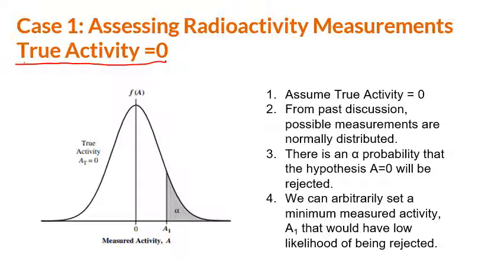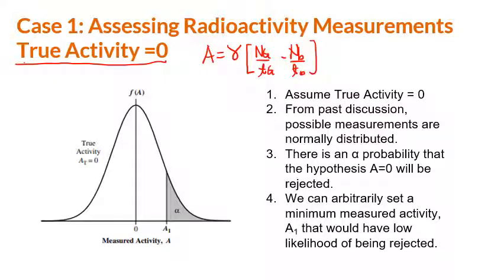So yun. So ulitin natin. So naalala nyo lang dati, your activity is given by gamma, NG, gross count, yung total count, over yung time ng gross count minus your background count over time ng background count. So this gives you your measured activity.